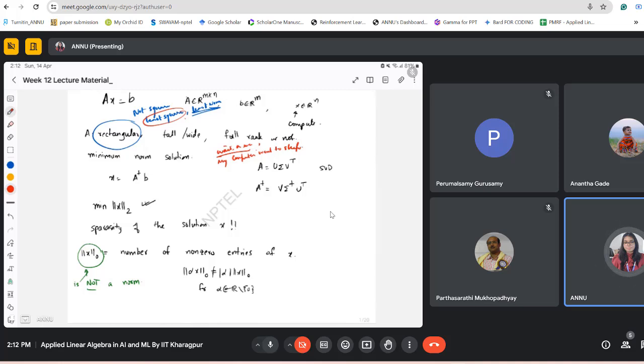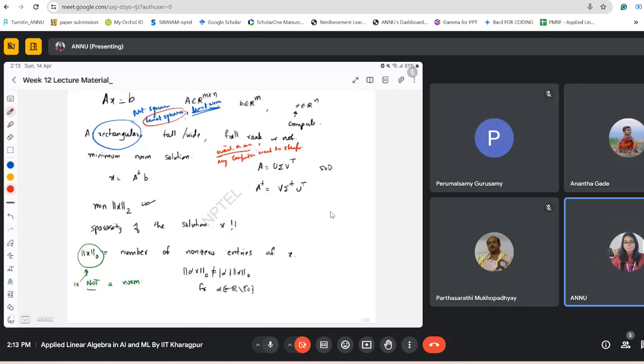It doesn't follow the properties of a norm, so that's why it is not a norm. But it is represented in that form. Now we also want the number of entries to be maximum, means we want this. Because we don't want the sparse solution, we want the solution to be efficient. Sorry, minimum. So the objective is to compute a solution Ax = b such that this is also minimum, because non-zero entries should be minimum.